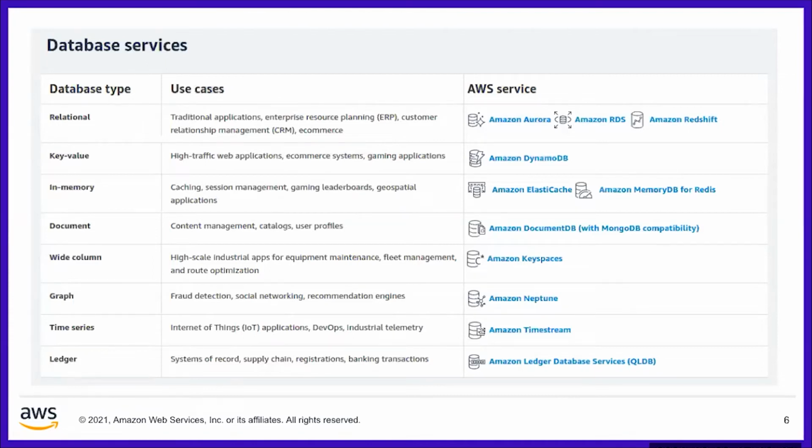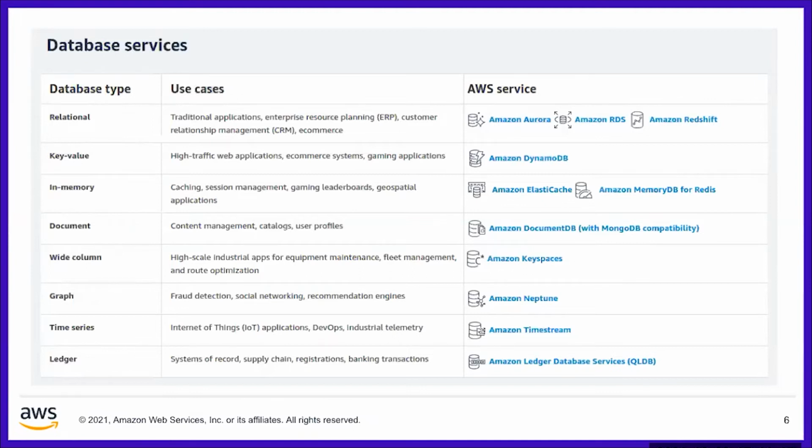Those are dedicated for them. We can get into those things sooner or later. There are some key-value types of database as well, like DynamoDB, which is mainly responsible for high traffic web applications, e-commerce systems, and gaming applications particularly. If you go for in-memory database services, then there is ElastiCache and MemoryDB for Redis.